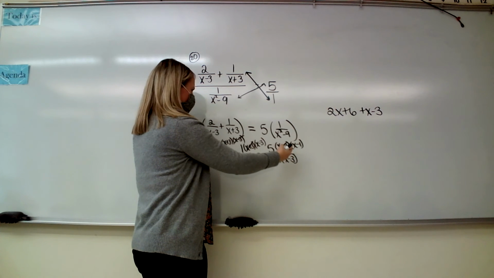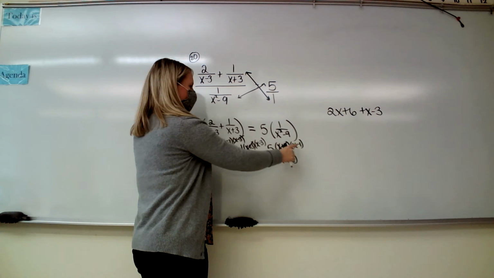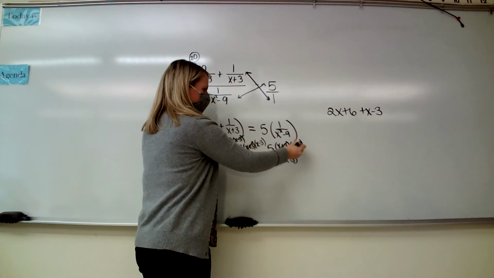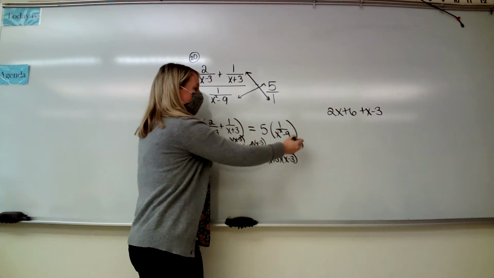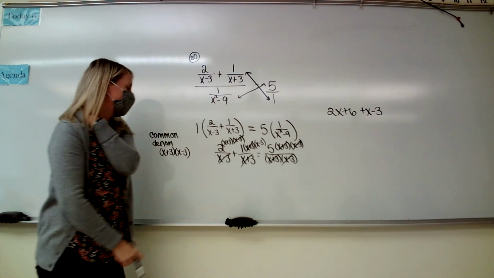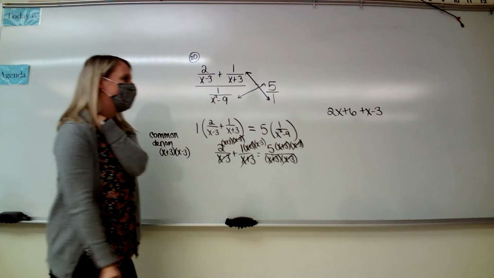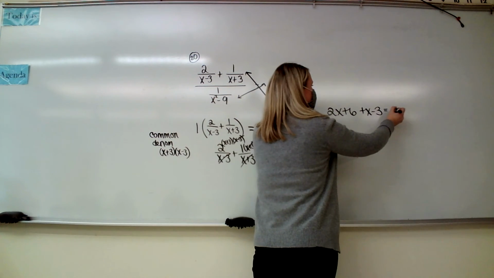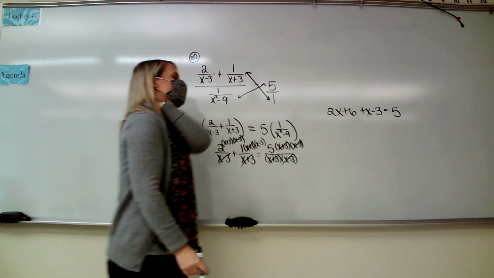Why did I write a 1 here? Okay, I just went crazy. Sorry, that should be a 3. I don't know what the heck I did. I'm sorry, that will cancel that. I don't know where that 1 came from in my brain, but that's why I need to always check this out. And that just equals 5.